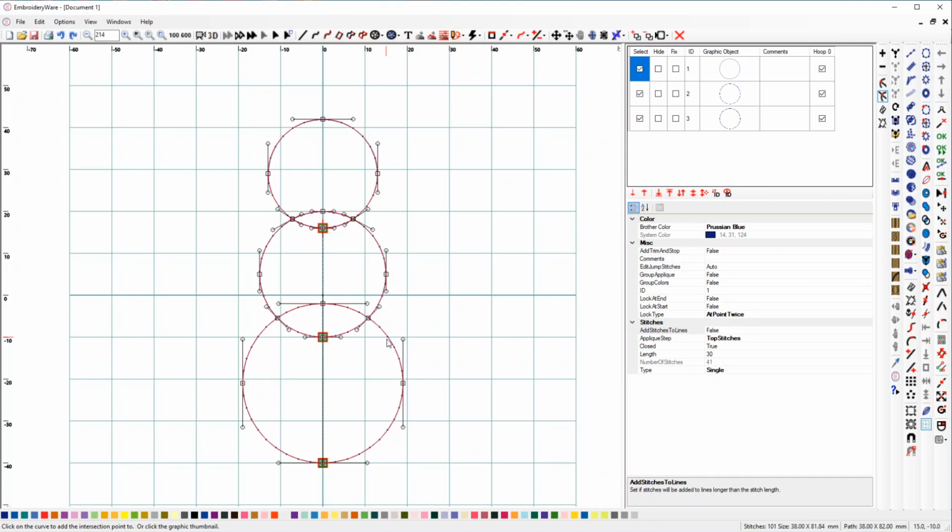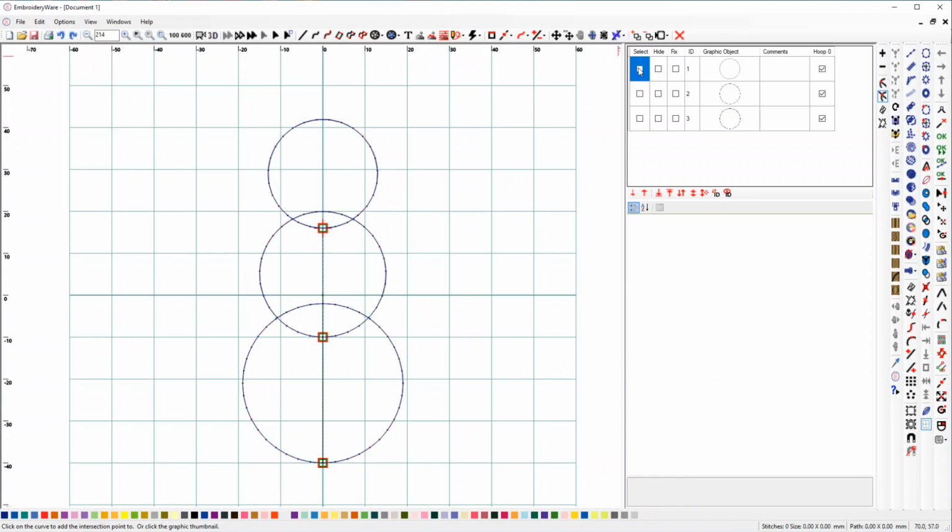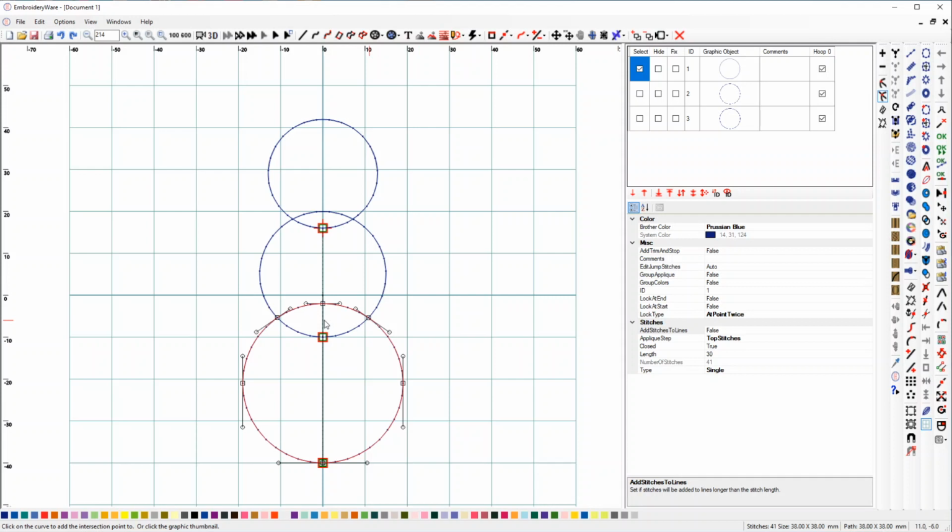snowman. And so now the base doesn't have any points yet. You notice the tangent lines are on the body. So we're going to click the base next, and then click the middle, and you'll notice that points will be put down here. Now we have intersection points on all these curves. If I turn these off, you'll see I have intersection points here, here, here, here, and here. And in the head, I have intersection points here and here.